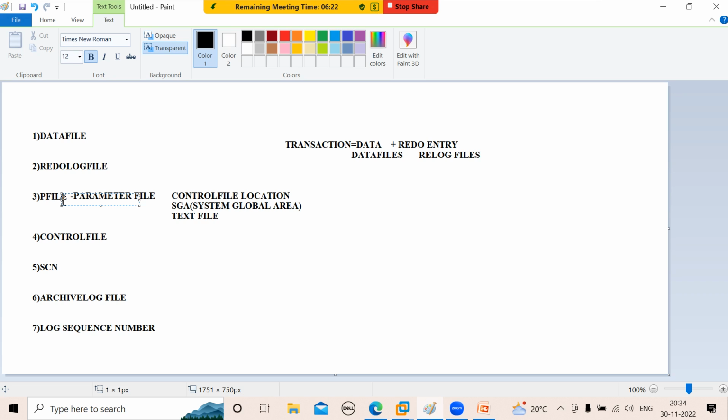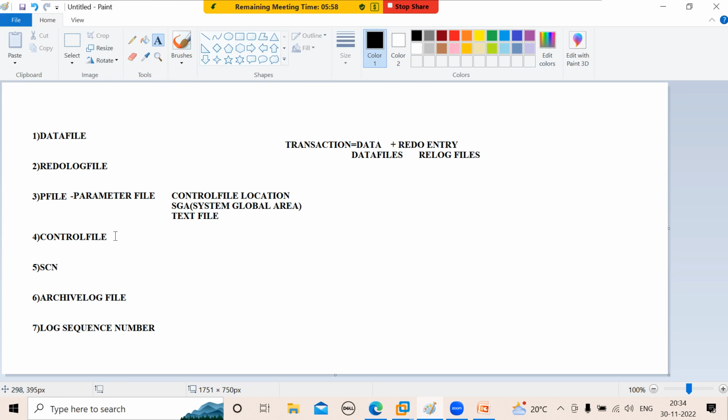To start Oracle instance, everything is configured in this P file. If P file is missing, your Oracle database won't start. If your profiles are missing, will your SAP start? System won't know how to start your SAP. Right? The parameters are not there. That is the importance of that P file.